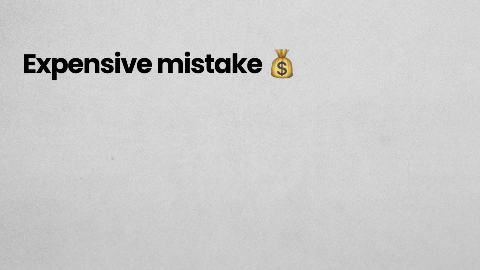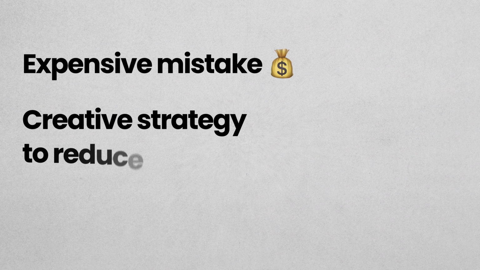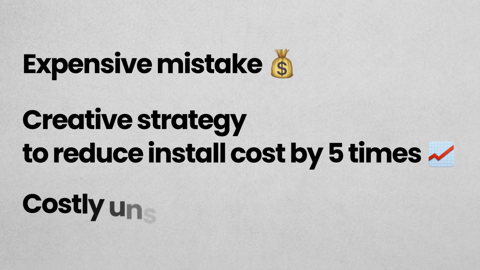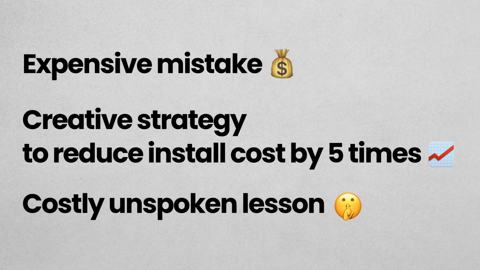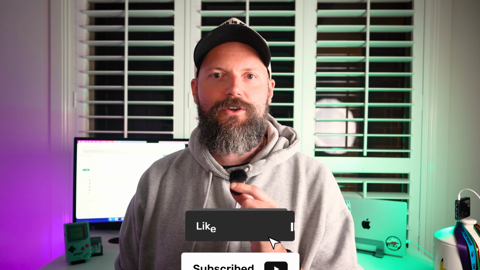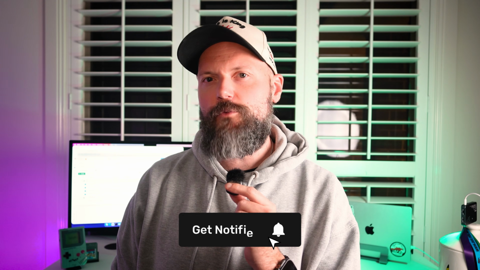And by the end, you'll know the mistake that burned through $500 in a single day, the simple creative strategy that reduced my install cost by 5 times, and the one thing nobody tells you about paying for ads that you only learn when you're already bleeding money. This is the playbook I wish someone had handed to me a week ago. If you've built apps and only ever relied on App Store optimization, stick around.